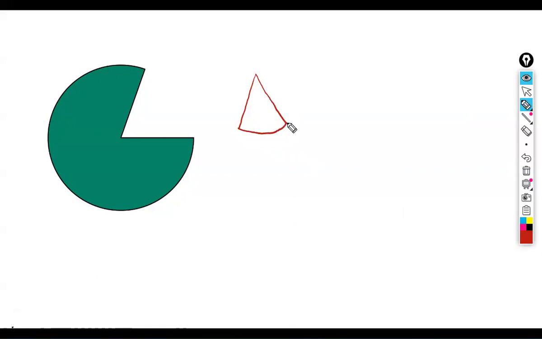Right, so this is my trick question. Is this green part of the pizza a sector? The green portion here, is that considered to be a sector? Yes or no? Not the part that's missing. I'm talking about the part that's existing, the green part. Okay. Let me put it like this. This slice of pizza is a sector, right? Remember, a slice of pizza is a sector. So yes, this one here is a sector.